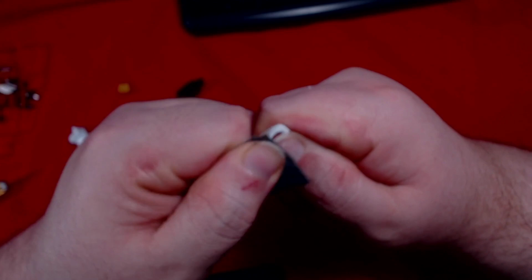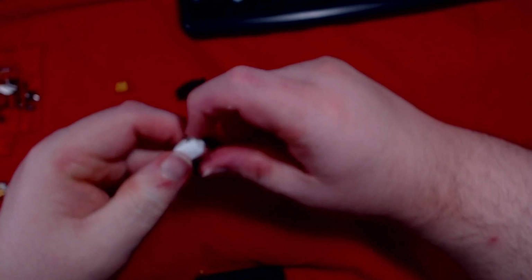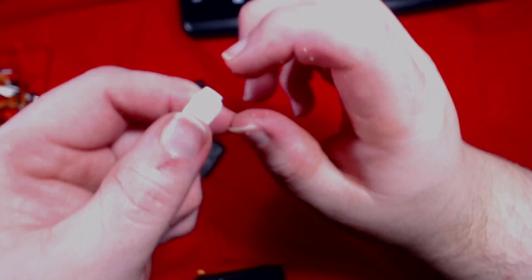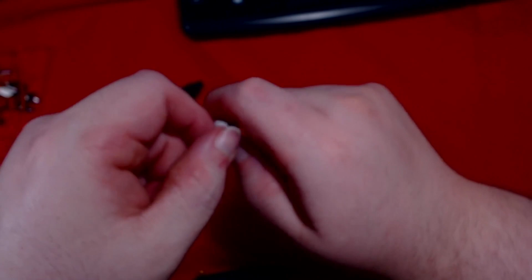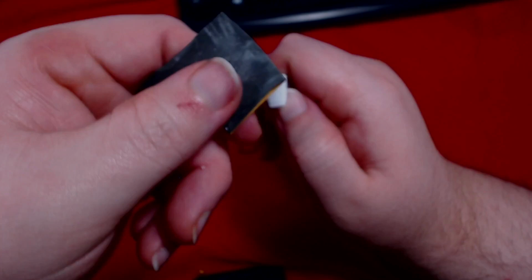Like I said, sandpaper's your best friend, and if it was more of a pronounced nub, we would probably break out my files, but most of these that I've seen so far, I haven't been able to trim down further with my side cutters. If you have to, not a problem, guys. Just remember, with a file you go one direction. You don't go back and forth like sandpaper. You go one way with it, or you'll chew up the plastic.